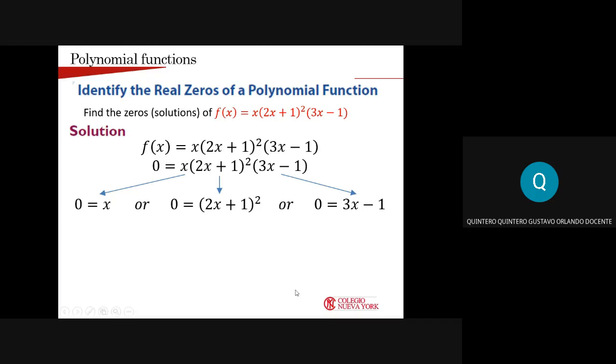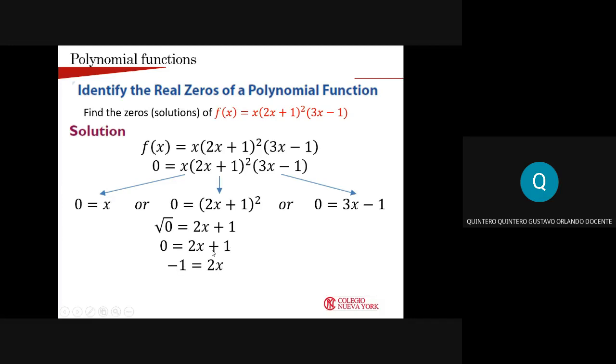The first one, to take out the exponent. Remember, we are isolating here, right? We are isolating x. So to isolate, we are going to pass everything to the other side. The exponent passes as a root here. Again, what is the square root of 0? Well, it's 0, right? And from here, we just isolate regularly.